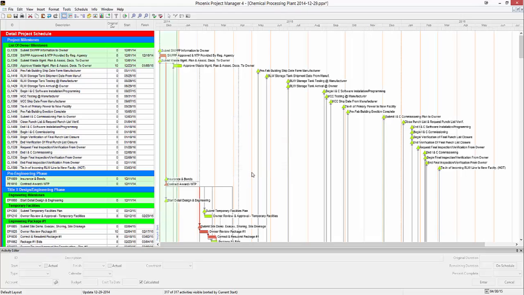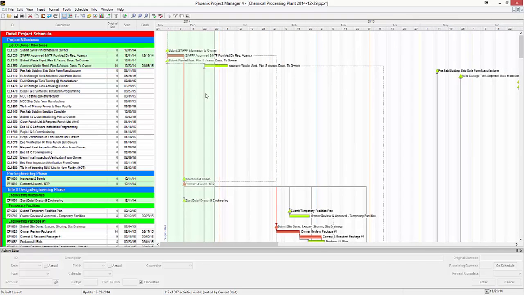Click Begin Update. I'm going to stretch out this calendar so we can see it a little bit better. And what this has done is entered a new data date on the 29th of December. And it still has our old data date back here. And it's highlighted the area between them. It's also highlighted the activities in the columns section. This lets you know what activities need to be updated. You should always look at ones before and after too to see if they're still accurate.